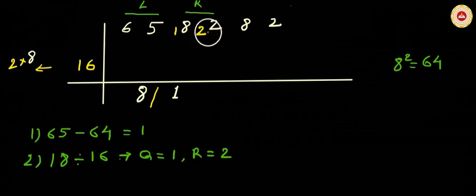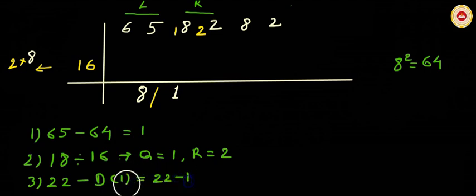So 22 is the gross dividend. And now let us calculate the net dividend from this gross dividend. It will be step number 3. Step number 3 is 22 minus, how to calculate the net dividend? Subtract the duplex of the first quotient digit 1 from the gross dividend 22. Duplex of 1, so it is 22 minus 1. Because how to calculate the duplex of a single digit? Just square it, and we get 1 here. So it is equal to 21.